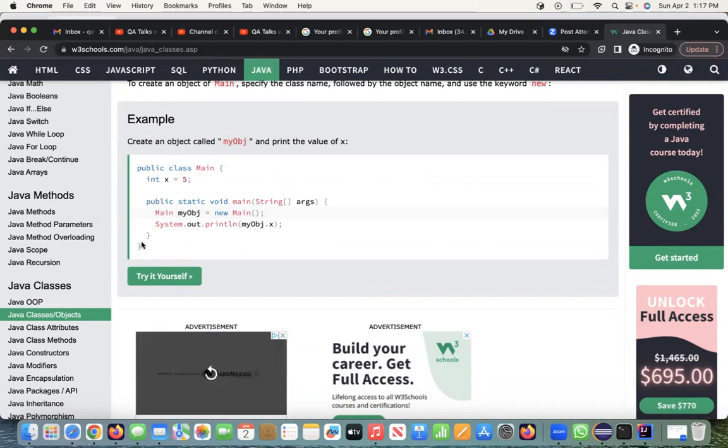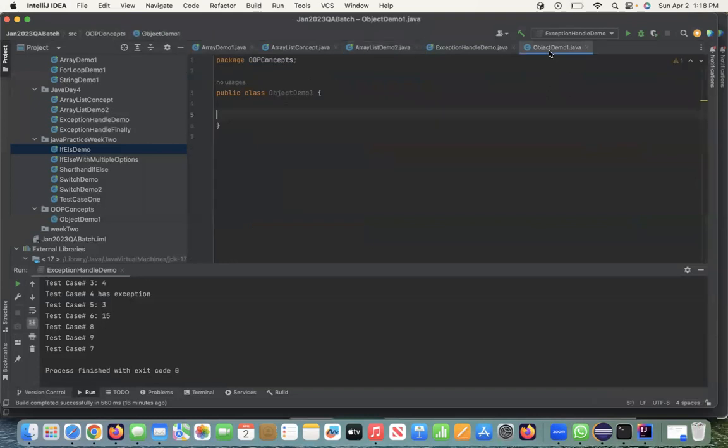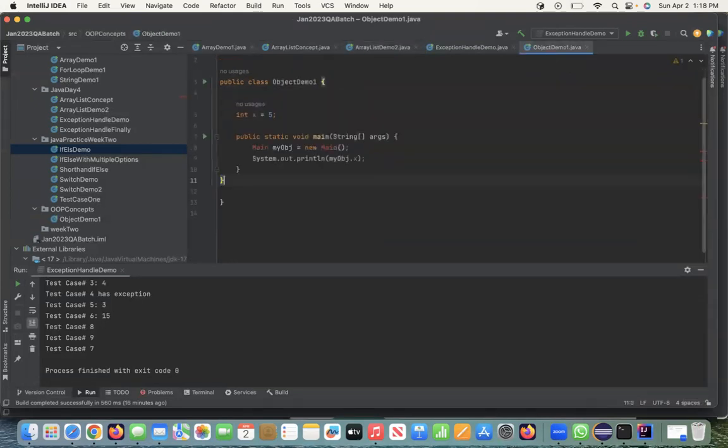If you see this, I'm just copying and showing you exactly in IntelliJ. So this is your object. Why is this main red?